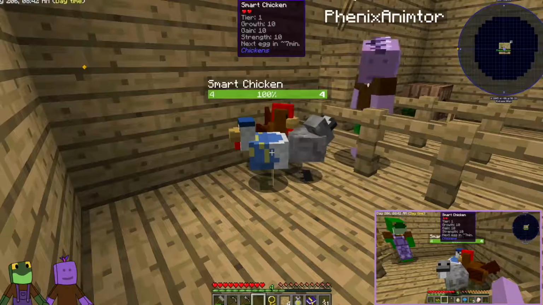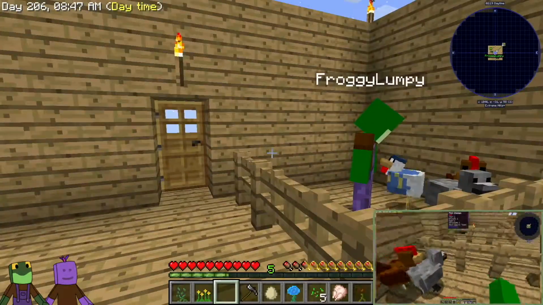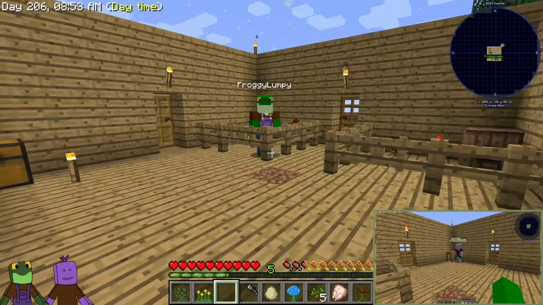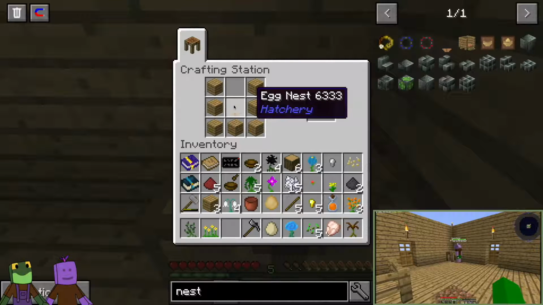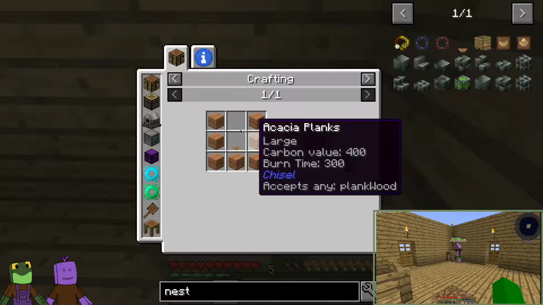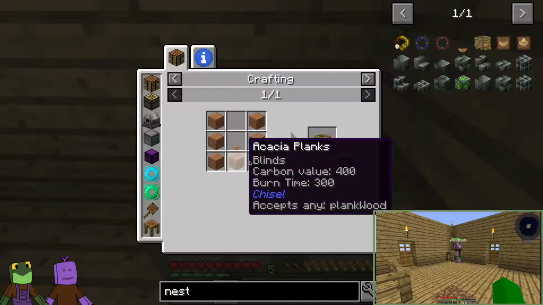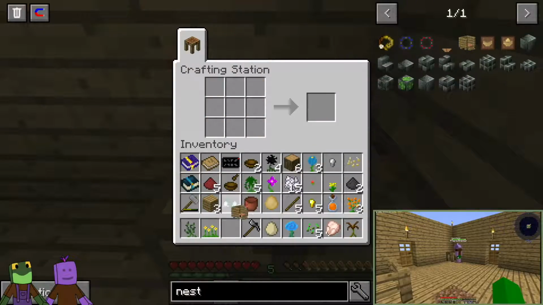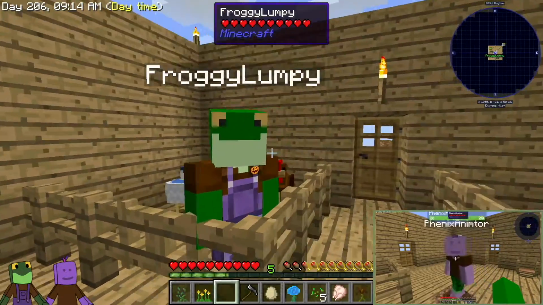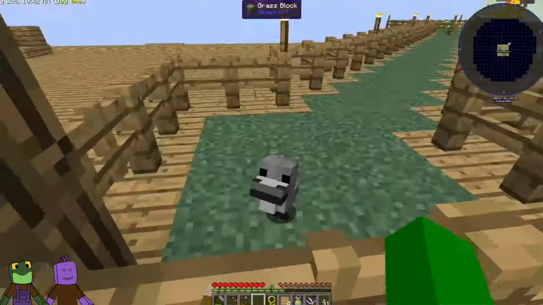There's something that I would like to show while we wait for this little guy to do its thing, because he still has 6 more minutes. Something that you can also do for chickens. You can take an egg nest that you made with the hay bales, and then you take some planks in the upside down pants pattern here, just like this, and that will make you a nesting pen. And then you can place that down and put the chicken you are waiting for into it, and it will collect the stuff for you.